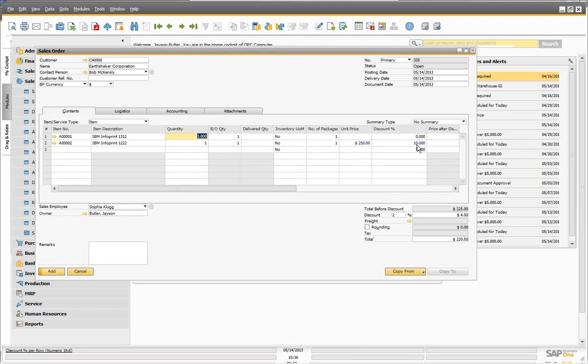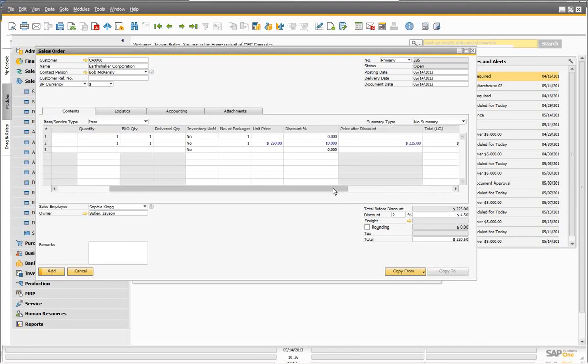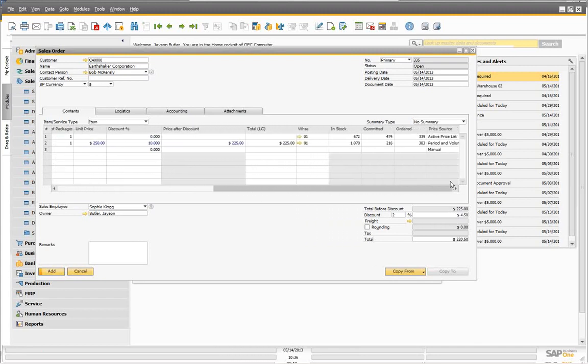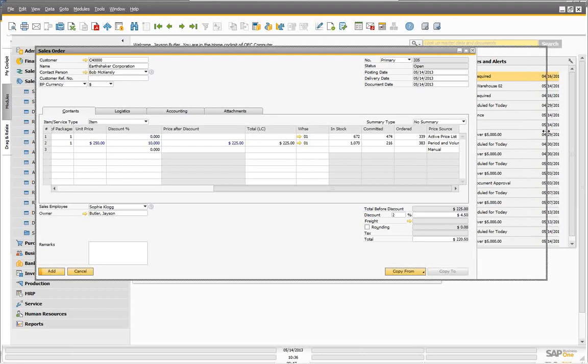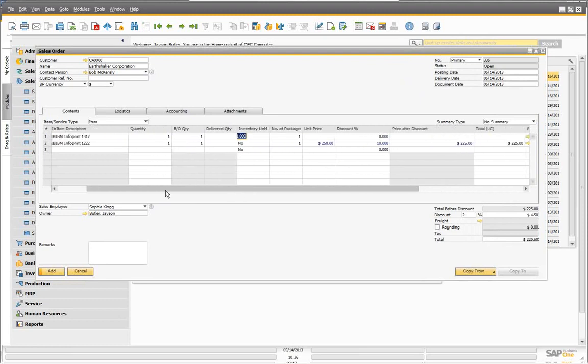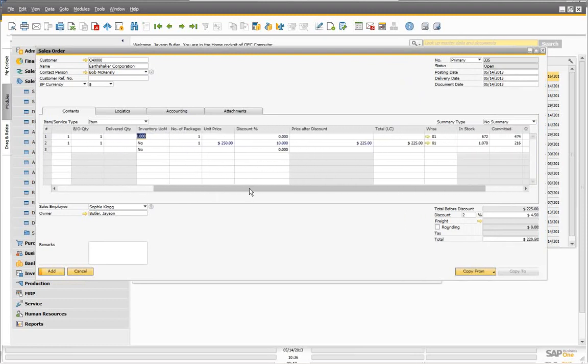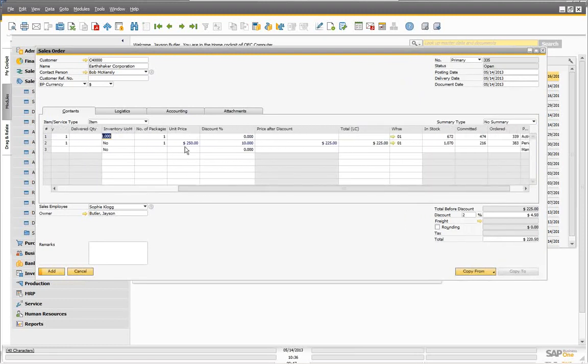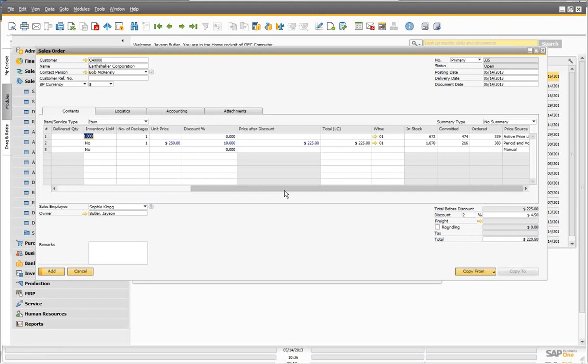You can see here, again, that's standard SAP functionality. We have a 10% discount. That's why it's in blue. But now we have this here. So we can see where that's coming from, because before, people always got confused with the colors. If it was blue, if it was red, if it was green, and so on, then we really knew what that meant. We used to tell people if it's not black, that means there's some kind of discount or special pricing behind it. But now you can see where it's coming from here.